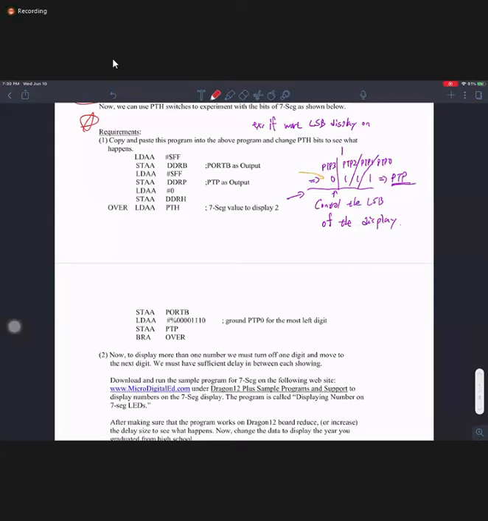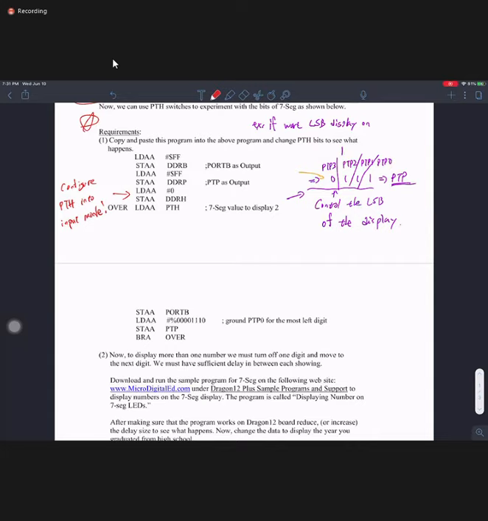Then we see there's an LDAA #0 over here, and you put that into DDRH. This is how you configure your port H, your PTH, into input mode. Therefore you choose a 0.